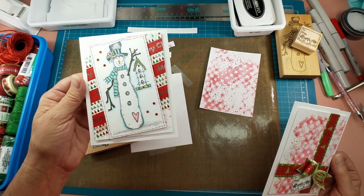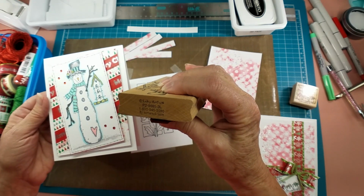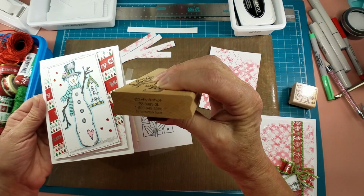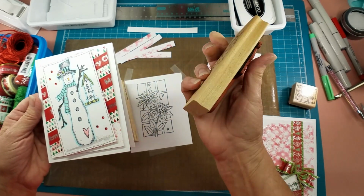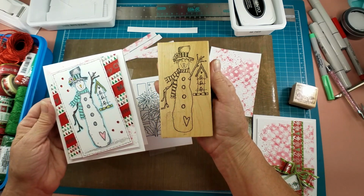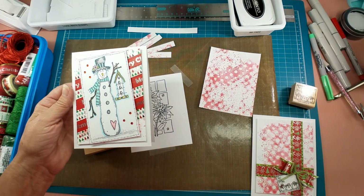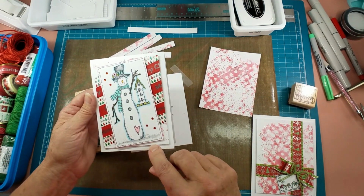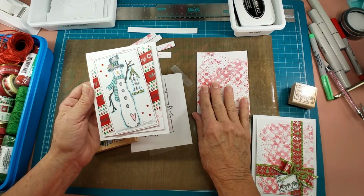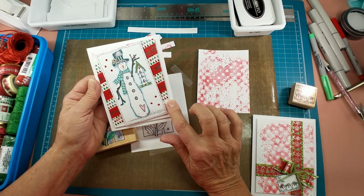But anyway, this little snowman guy is an Inky Antics stamp, P28981-3L. And of course it's an old stamp. I got it from eBay several years ago, but any cute snowman stamp will work for this type of card. And I just took the sheet of these. I had 3 of them, if you remember, and I took the one that had the least amount of ink on it, just using it for a background.